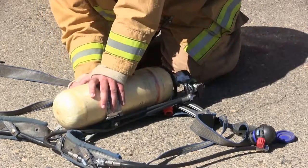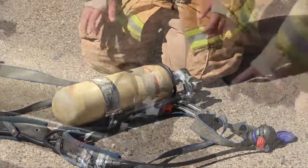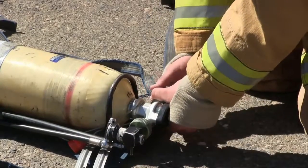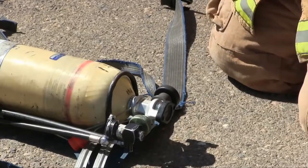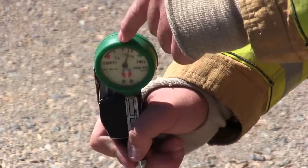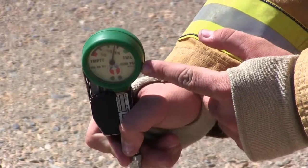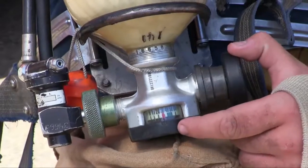Open cylinder valve fully. Listen for the activation of the integrated PASS alarm if equipped. Listen for the activation of the low air alarm. Check cylinder and regulator pressure gauges. Pressure readings within 100 psi or 700 kPa, or needles on both pressure gauges indicate same pressure.